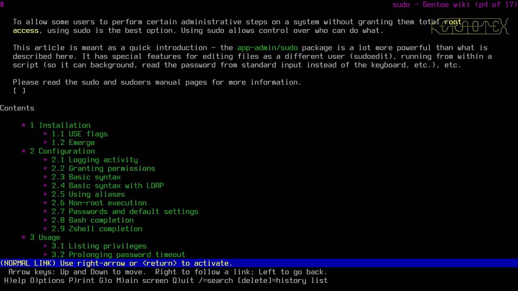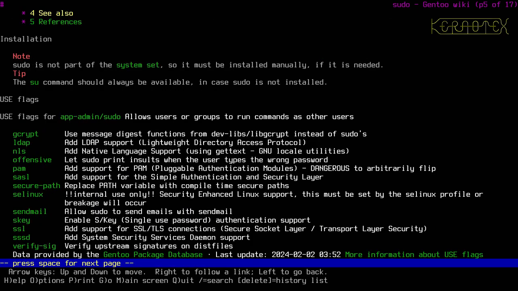So as it says, this is a quick introduction, but it's a good introduction if you're not sure about how to configure it and so on. It gives some basic configuration. Getting it going. So these are some of the use flags that can be set or unset. As you'll see as we go along, you'll get to know these a little bit better. Some are global and some are per package.